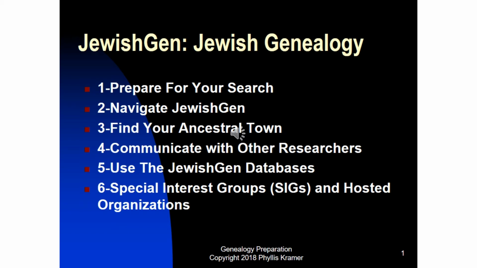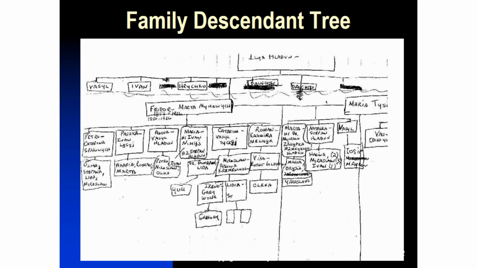I am the Vice President of Education for JewishGen, and I'm proud to offer you these 6 short videos on how to do genealogy. We will cover preparing for your search, how to navigate JewishGen and thereby find your ancestral town, how to communicate with other researchers and use the JewishGen databases, and also special interest groups. We'll start with how do you start your search?